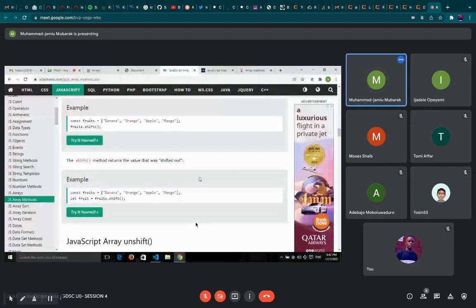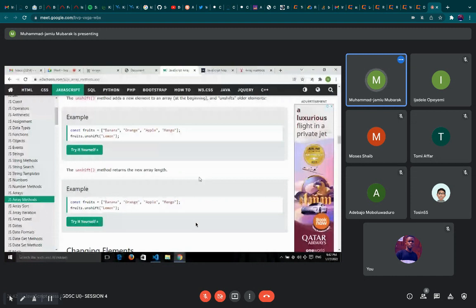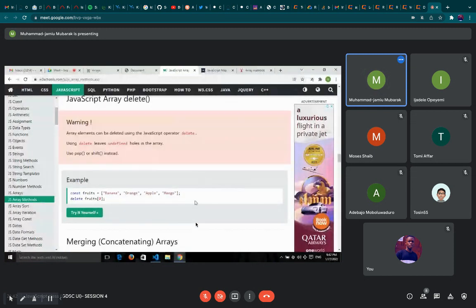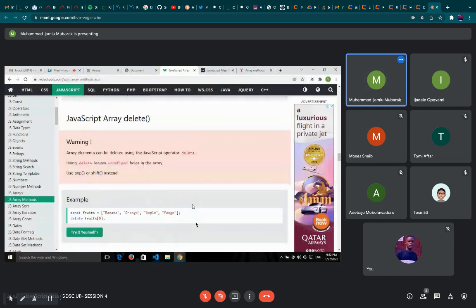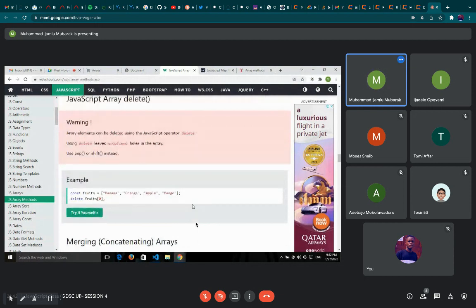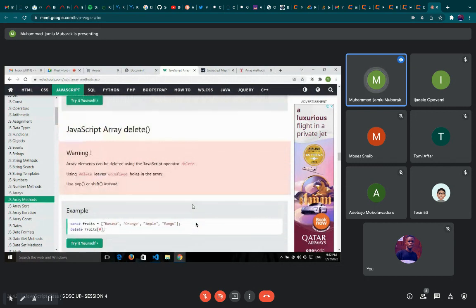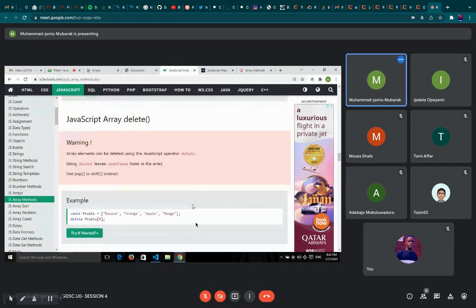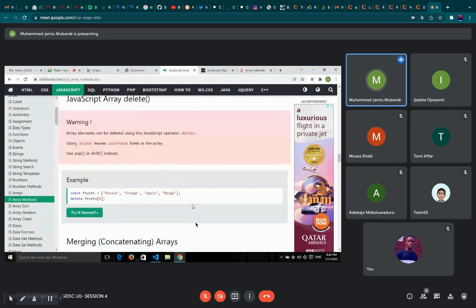So that's unshift. We've done this before, array.length. Delete. To delete, like you want to delete the pattern. You see now, there's a caution here with delete. Delete works actually, but it's good to just pop or shift. Because you see now, it says using delete leaves undefined holes in the array. When you delete, you just delete the element, the spot still remains. But when you pop, you remove the last element and its position. And when you shift, you remove the first element and that position. So your array.length is reduced. But when you delete, the length will still remain the same and the element will be missing. Because the meaning of delete is just deleted.